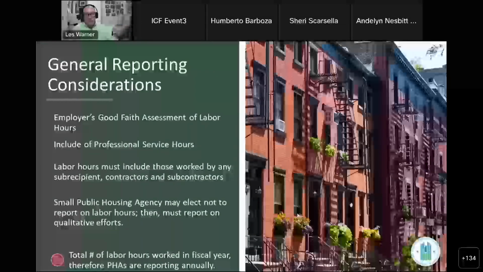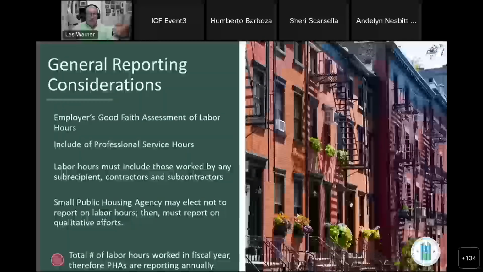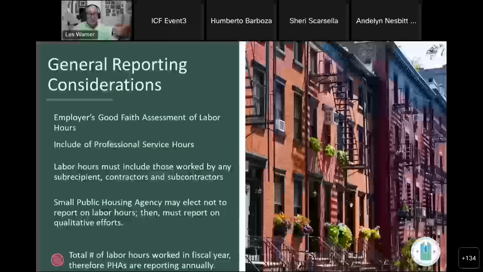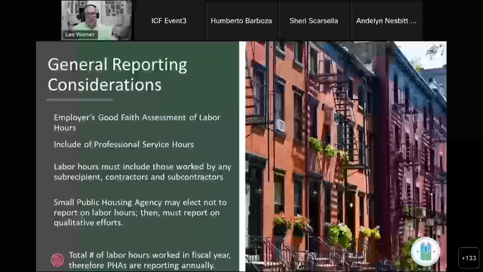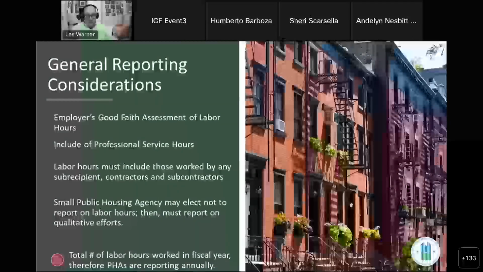This needs to include workers that are part of the subrecipient, the contractor, subcontractor. We've had some discussion about, well, what about PHA employees? If they're being billed to capital funds, if they're being billed to operating as part of one of these eligible activities, then they would be part of that calculation of total labor hours.